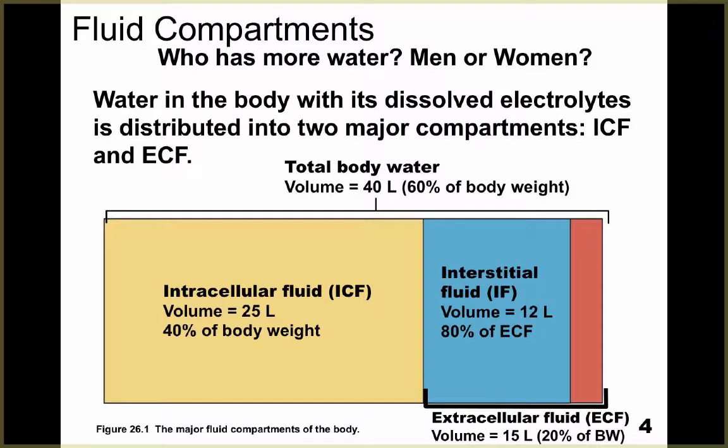Now, our body is full of compartments, and some of these compartments have more water than others. People in general have more water than others. So the first question we're going to ask ourselves, who has more water, men or women? And hopefully you said men. Men have about 63% water by weight, where women are about 52% water by weight. What can cause the difference between these percentages? Well, not only do we normally talk about, well, men are bigger, so they have more, but a big part of this, guys, is that overall, men have more muscle, women have more fat.